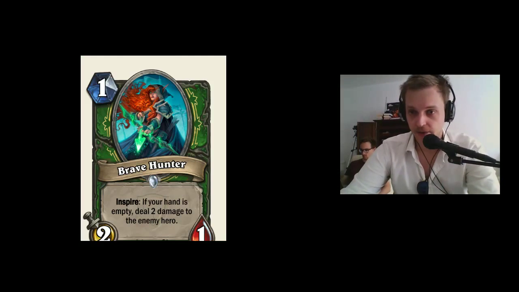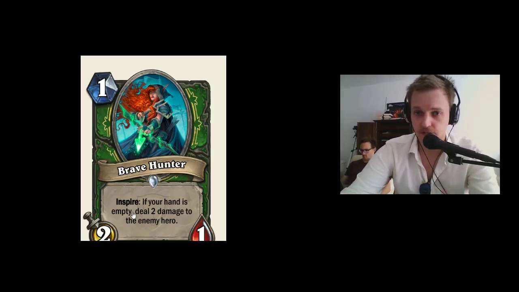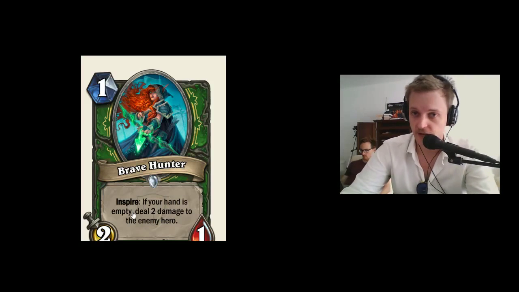Let's look at it real quick. Inspire: if your hand is empty, deal 2 damage to the enemy hero. If it did not say if your hand is empty, this would be really, really broken. It would be so good, because you just play it on turn 3, hero power, deal 4 damage, which is already better than Wolf Rider, and then you have it on the board and they have to kill it, or they take another 4 damage from a hero power.